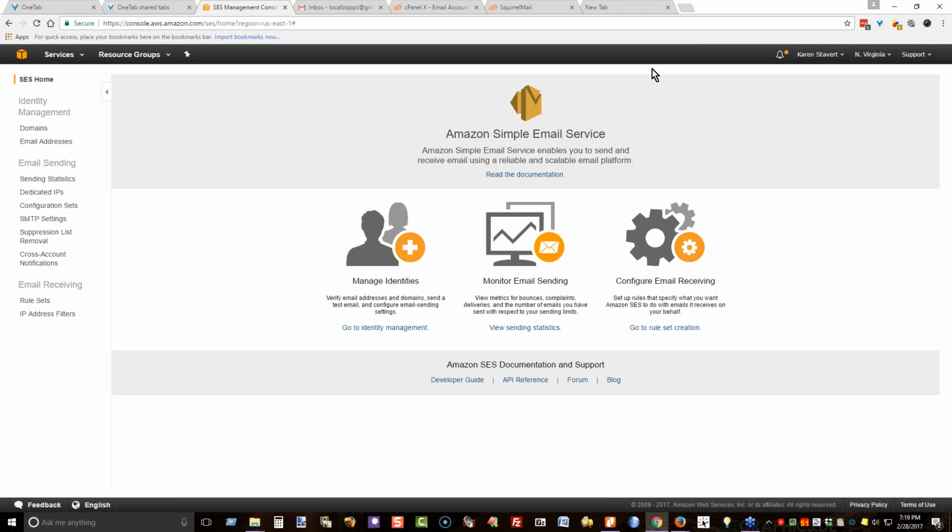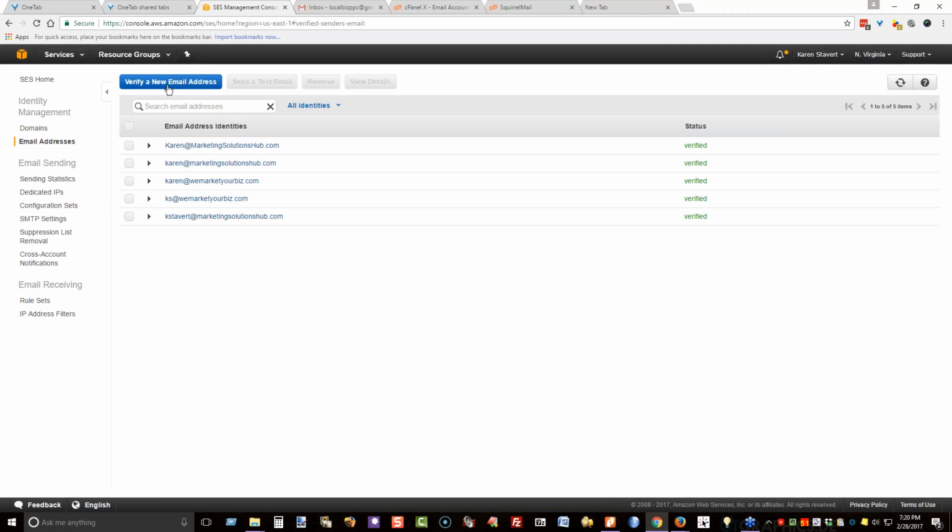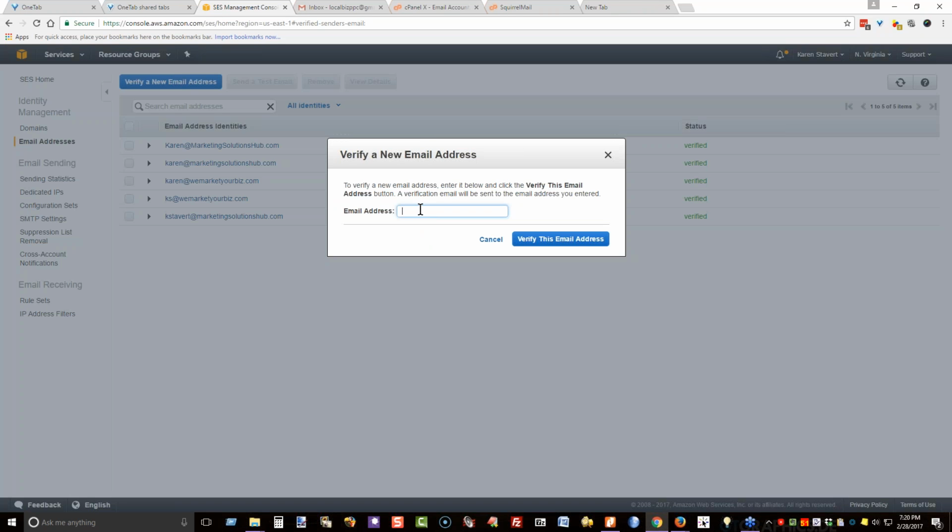Okay. So when you're in this console, the first thing you want to do is come over to the left and click on email addresses. Verify a new email address. So here is where you verify the from email address.